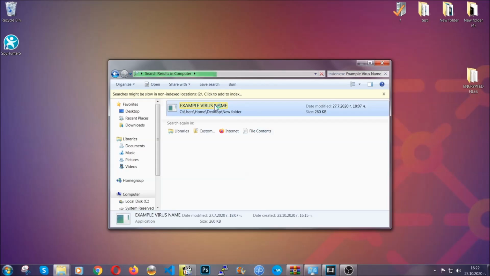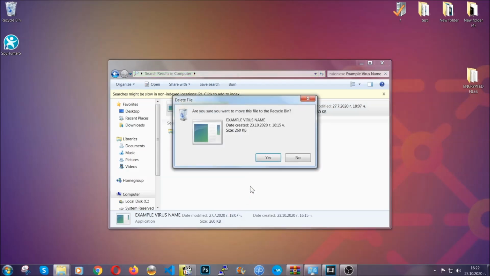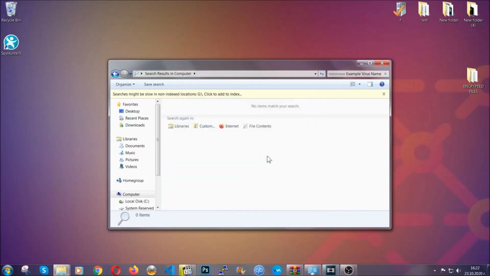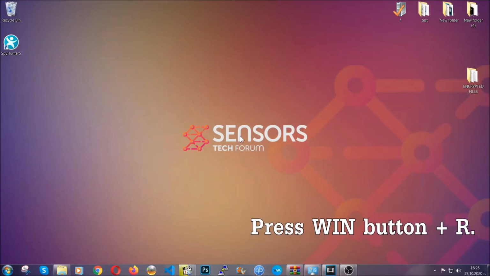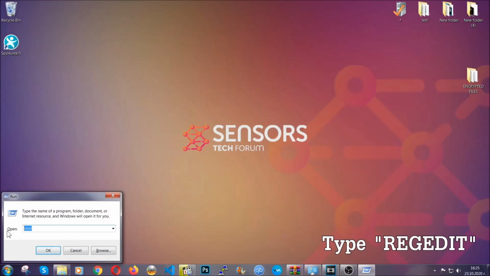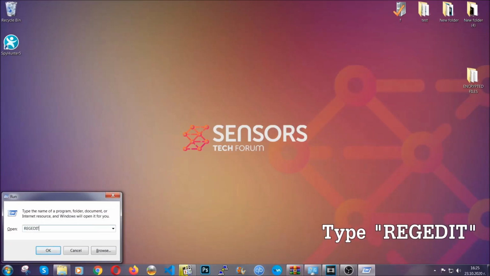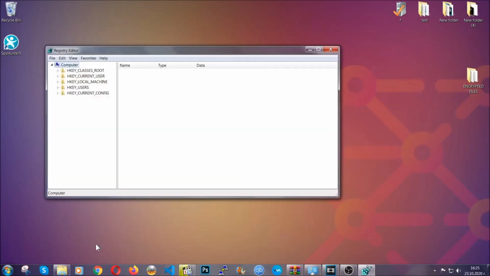That's it. Now, another way to find the virus file, if you don't know it, is to always check our article in the description. It's going to make sure to have info on the file. But even if the article in the description doesn't have the info on the file, you can find it via the following method. Press the Windows button and R and type regedit. Now we're going to have to remove any registries that viruses usually create on your computer from the registry editor.